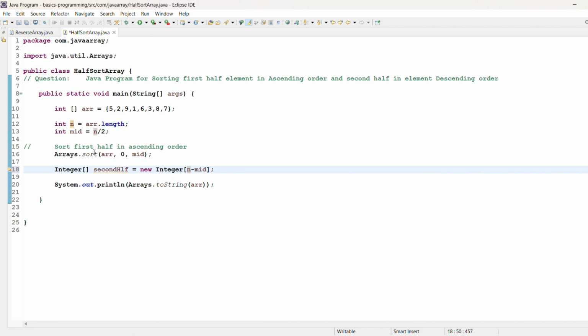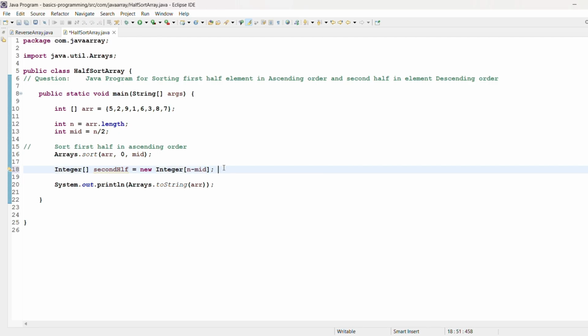So what is happening here? Basically, the type of array is Integer type. The name of the array is second half, and new is creating the object. Then Integer is representing the constructor of the array class. Then here n minus mid is the logic.